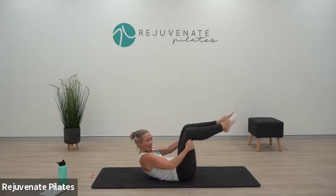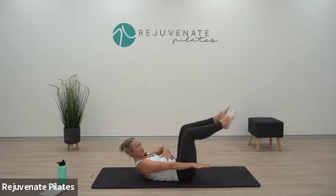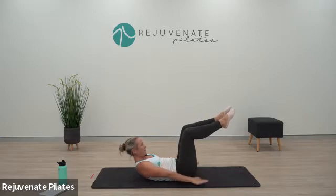Once you're there, see then if you can maintain that lift and then release your hands down by your side. So that's where you want to work. If you start to drop down, you really want to focus on bringing that rib cage closer to your pelvis. Pump those hands beside your hips, little puddles of water, tapping that puddle as we inhale for a count of 5, 4, 3, 2, 1.